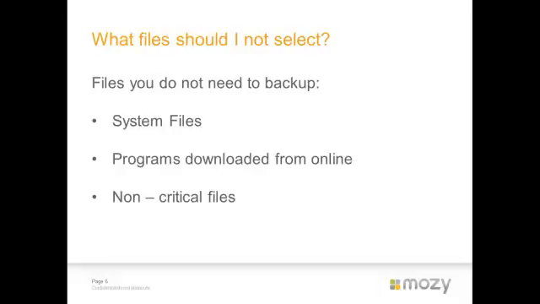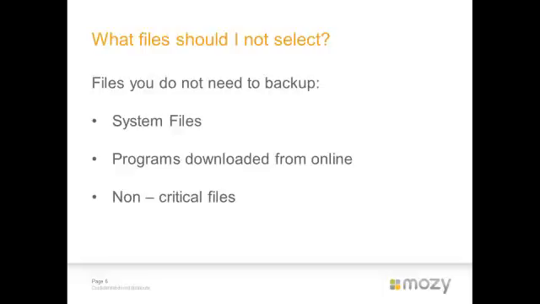What files should I not select? Not necessarily not select, but what files are probably not needed to be selected for backup. Items like system files, that probably goes without saying for some people, but others may not be aware. System files are those specific to the actual OS and the OS software. They're files that even if you restored them, they're going to be no good to you on a new machine. There are specific files like executables that would be part of the operating system, so even if you restore them to your new machine, they would be of no use on your new machine.